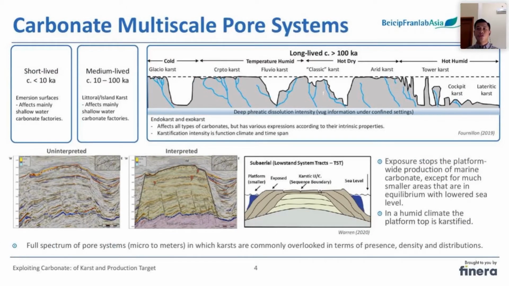So one unique aspect of carbonate is its distinctiveness, that is their susceptibility to post-depositional alteration. Just to illustrate that for you, this is a diagram from Fouillon in 2019, showing different types of Karst impacted hydrocarbon fields. But today we're going to look closely at one of these pore networks. Karst is one of the diagenetic types in carbonate produced in the vadose zone, which creates connected porosity.